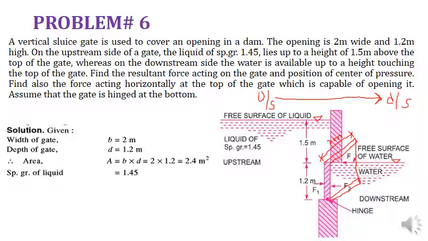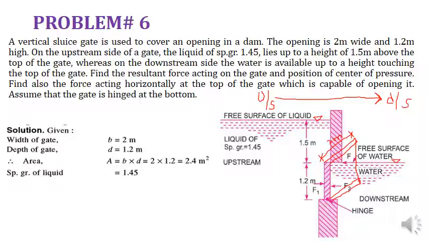So you have to keep this in mind while calculating the pressures on the sluice gate: on the upstream side, whatever fluid is exerting pressure on the sluice gate is not water, it has a specific gravity of 1.45. So you need to multiply this specific gravity with the density of water to get the required value for this fluid, and to calculate the pressure exerting on the sluice gate on the upstream side.